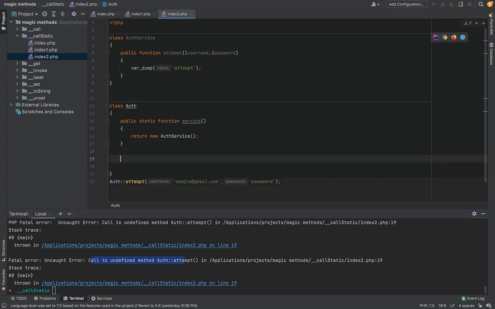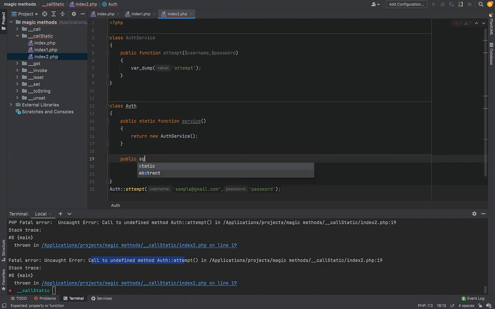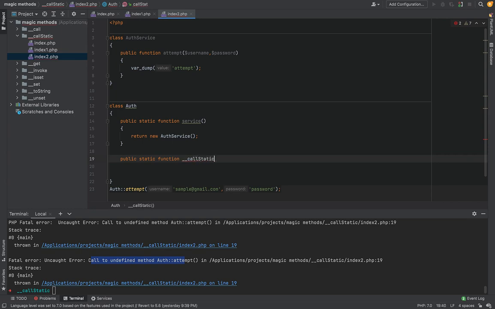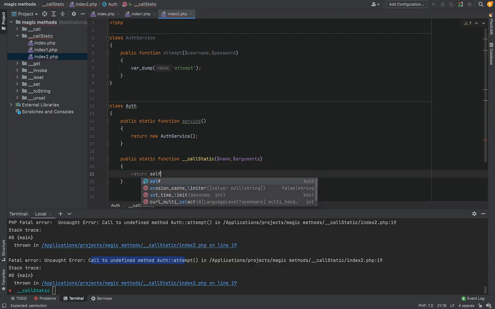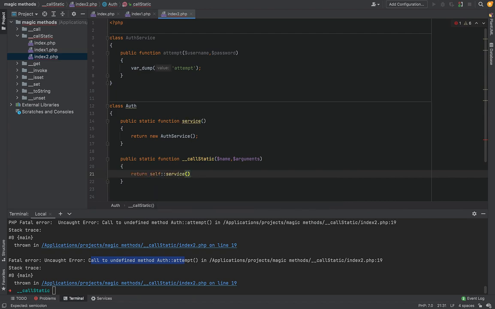But what happens if I say public static function callStatic, and I get the name of the method and arguments, and here I say return self service with the name of the method.